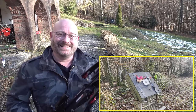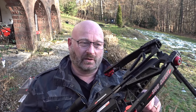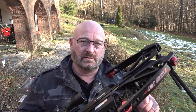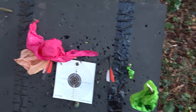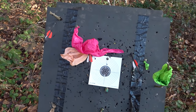So guys, it just took me 3 shots to kill these 3 zombie heads. That is an accurate weapon, and I think on 70 meter distance, it's no joke, it is functional. So here you can see the first hit, the second hit, and the third hit. And you can see that those were not pinpoint accurate, but accurate enough to pop the balloons.